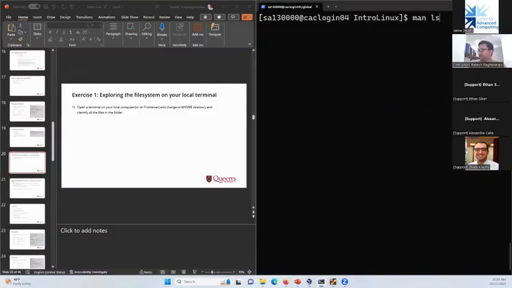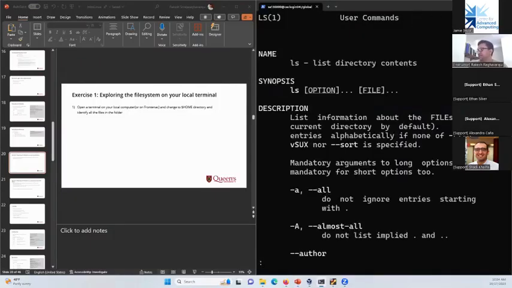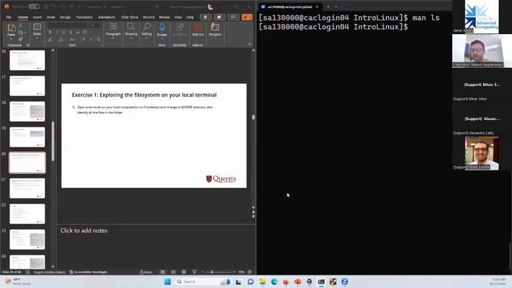If you open a manual page for any command, at the bottom of the prompt you see a colon over here, and you can type Q or Control C to exit out of this window. If I type Q, I'm exiting out.